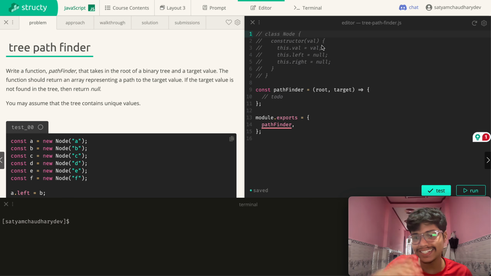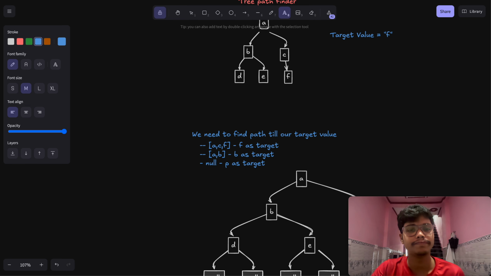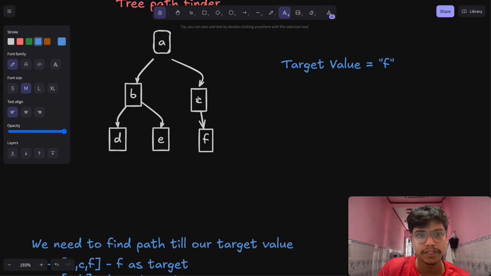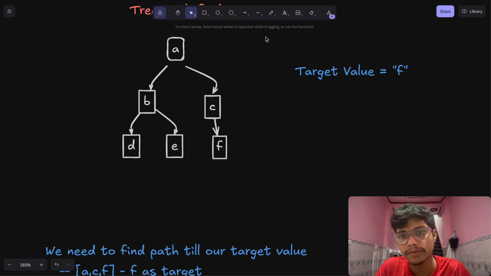First, let's understand what exactly the problem is asking us to do. Let's suppose this is a binary tree, and our target value is f. We need to find a path from the root to the target value.